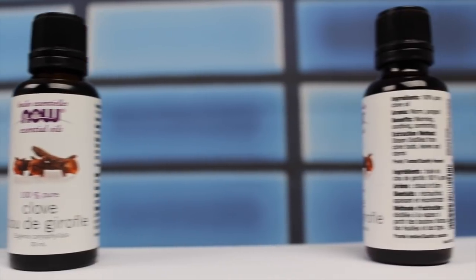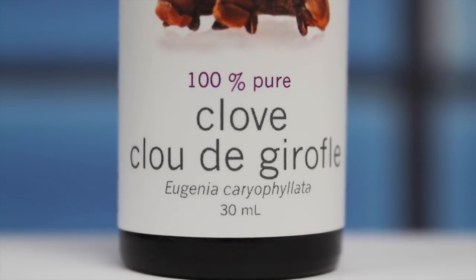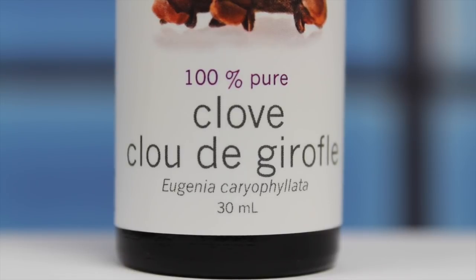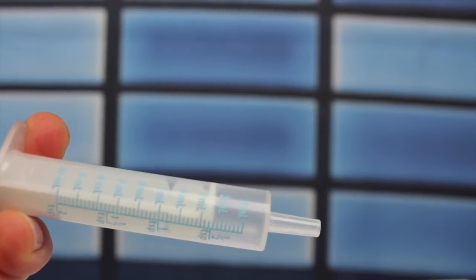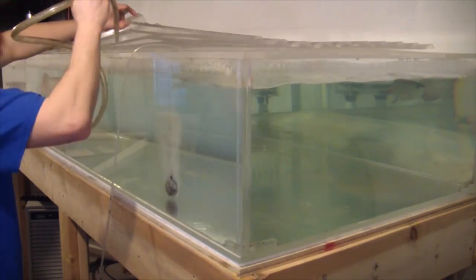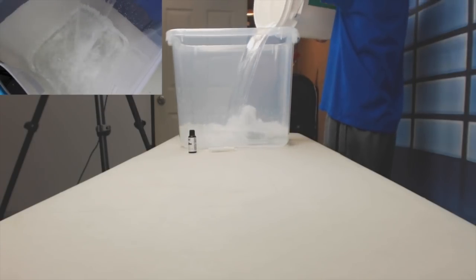To sedate the fish I'm using clove oil. When clove oil is mixed with water it will have a sedative effect on your fish, knocking it out. One of the benefits to clove oil is it's very commonly available, cheap, and it's very difficult to overdose your fish on it. If you use a little bit too much there's no real worry. The only thing you don't want to do is keep your fish in it too long because this is also used as a way to euthanize fish - it's a humane way to kill fish. To ensure that I'm dosing proper amounts I use medicine syringes, which are common and pretty cheap - you can pick them up at almost any drugstore. To ensure the fish is stressed the least amount possible I use tank water to fill up the container I'm going to be sedating him in. The container I'm using is a 30-gallon clear tote with 10 gallons of water in it total.